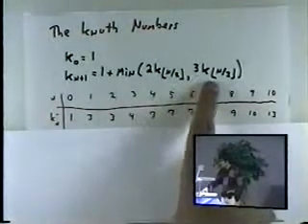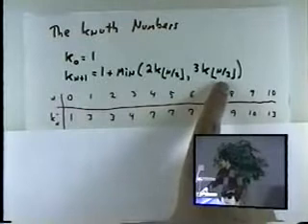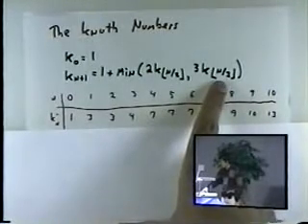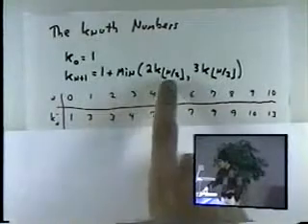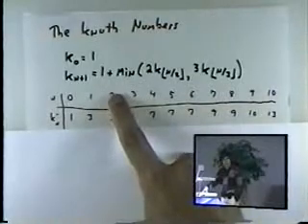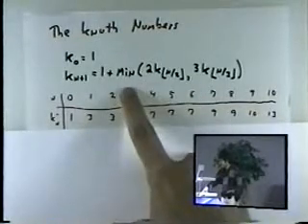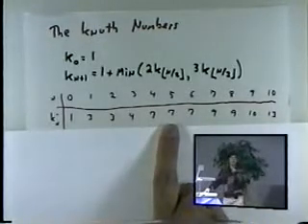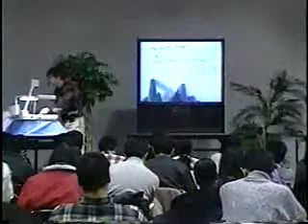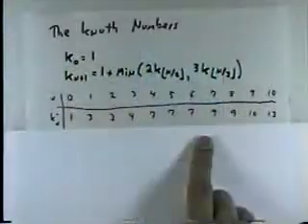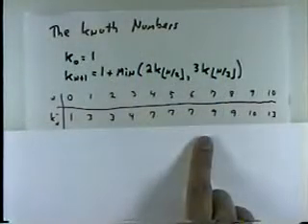Or it could be the floor of 5 over 3. What is 5 over 3? The floor of 5 over 3 is 1. Knuth number of 1 is 3. 3 times 3 is 9 plus 1, that's 10. But, unfortunately, we want the minimum, so the earlier value of 7 is what worked. Any question? So, I claim if you work this thing out, you get an erratic-looking sequence of numbers that doesn't seem to have any particular insight whatsoever. Questions?